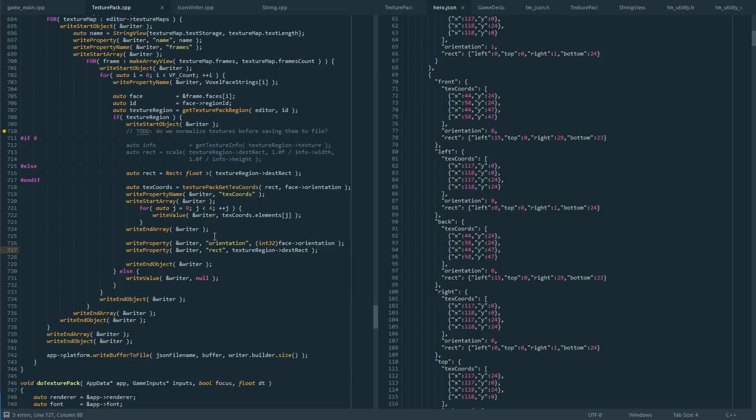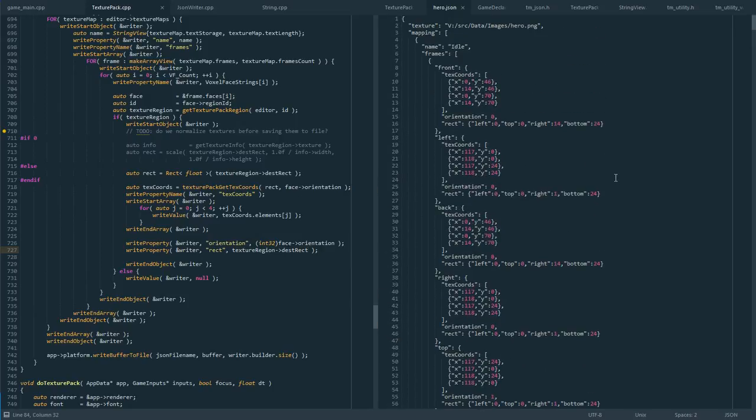Which means I have to redo the texture mapping again. Or I could just edit the JSON.